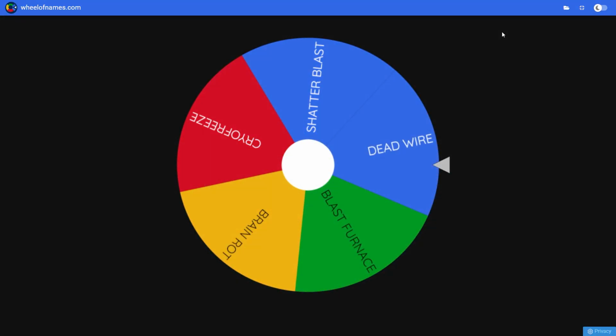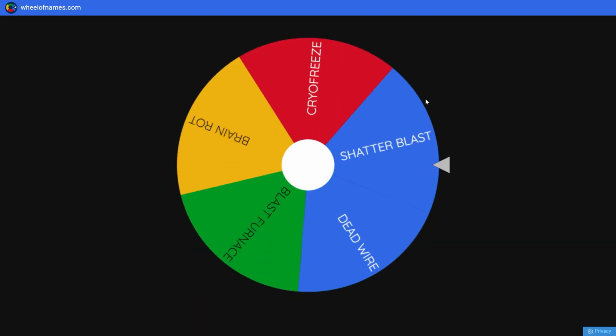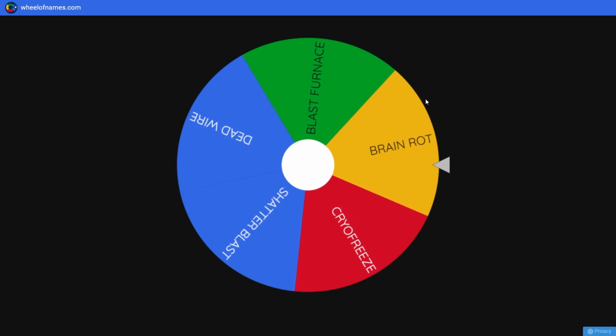I'm also going to be randomizing what ammo mods I'm allowed to use. I'm going to do this twice, I'm going to put 1 on either gun. I'm praying for Shadow Blast and Deadwire. Brain Rot is good, though. I will take Brain Rot. Brain Rot is very, very good.